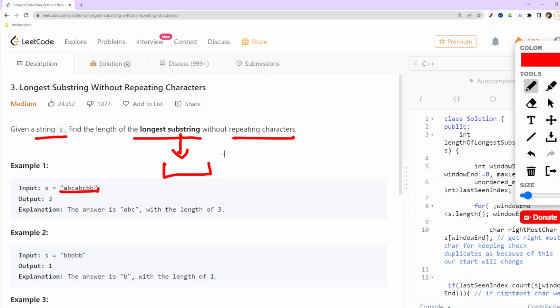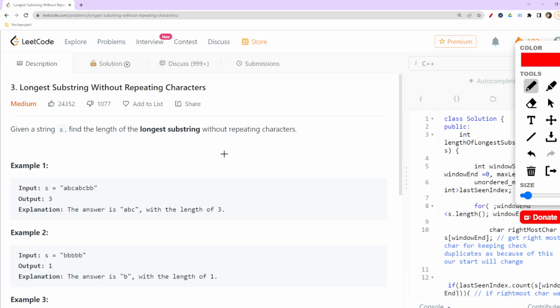If we see this, this is one substring. If we see this, this is one substring. Even this whole string is a substring. All the characters should be consecutive to each other, and that is a substring. This is what we are required to find here. So this was a brief overview of the question. Now, let us go deep into it.